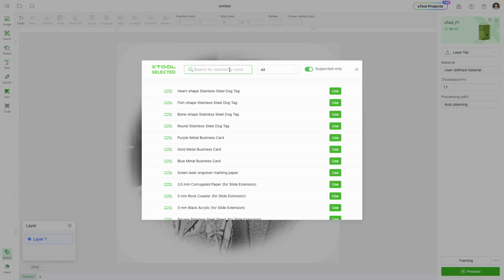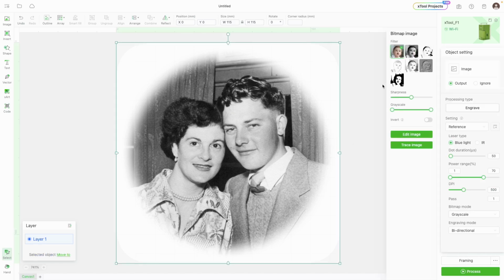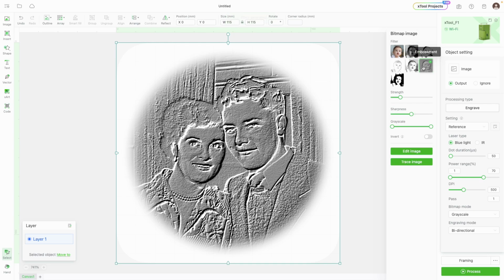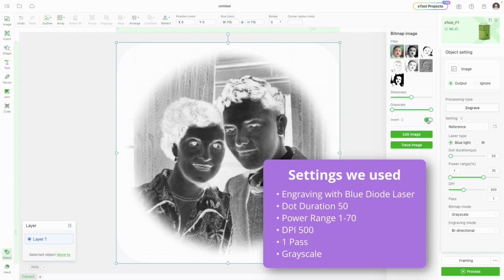Now we need to choose the material that we're using, so we click on the material and we're going to click on more, and we're going to search for the art paper that we're using. Now by clicking on the image, you bring up this extra box and you can change the image and make it look different, but we're just going to leave it the same. And we're going to invert the image.